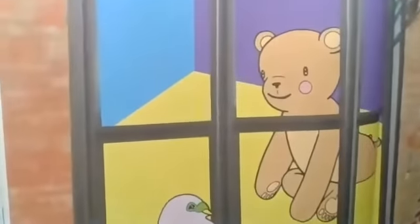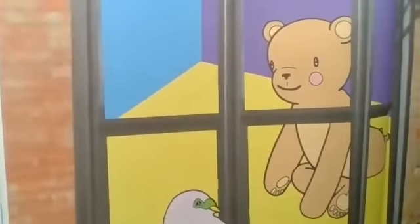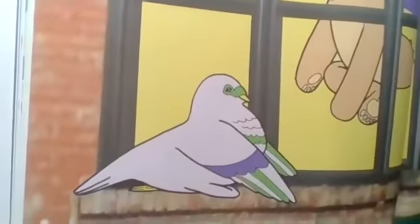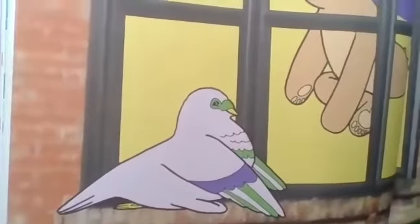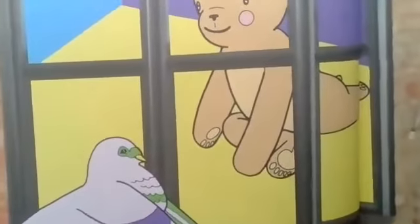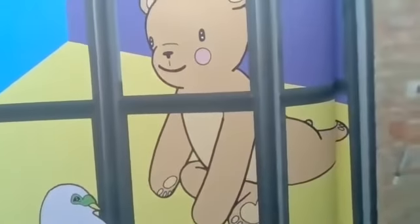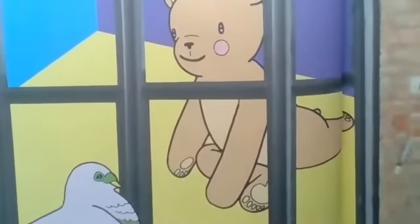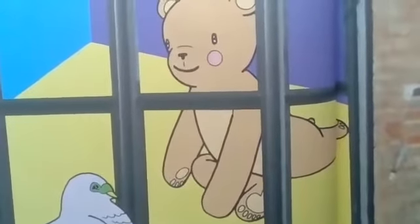And then the teddy bear said, you can also do yoga inside. You don't have to be outside to do yoga, but you can look outside and see a pigeon. So he's doing pigeon pose. You want to try pigeon pose with me? You bend a leg, reach one leg back. Good. Good.